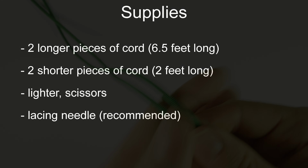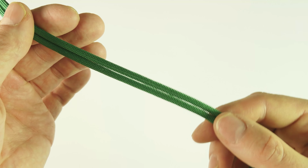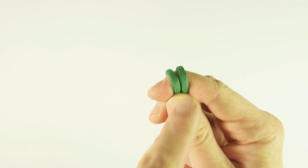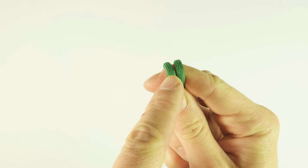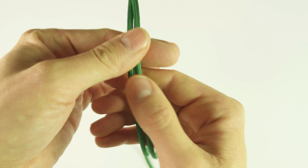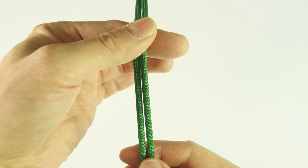We're going to start by taking our two longer pieces of paracord and folding them in half to find the middle point. So let's say that this is the middle of our two cords. We're going to move up a couple of inches, and at this point, we're going to start making snake knots.